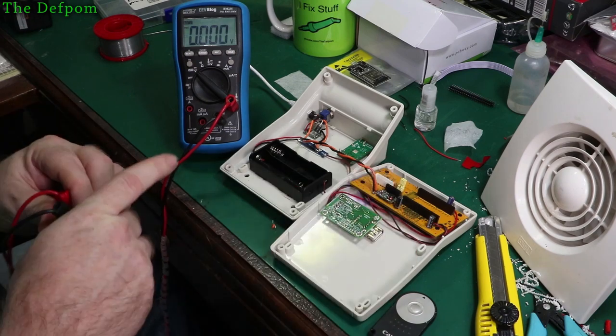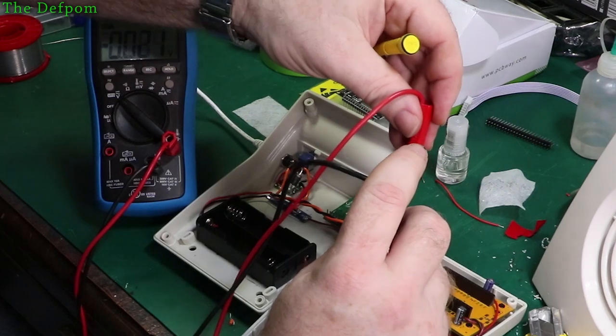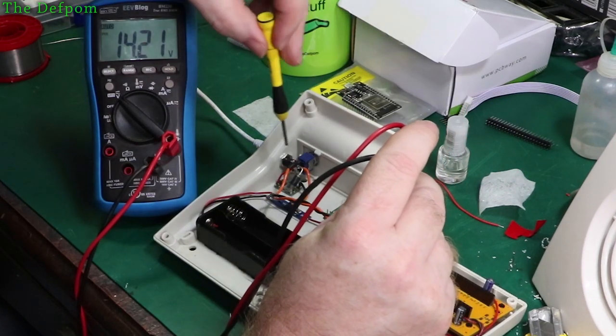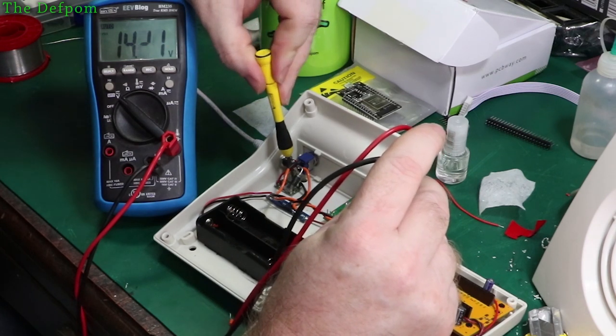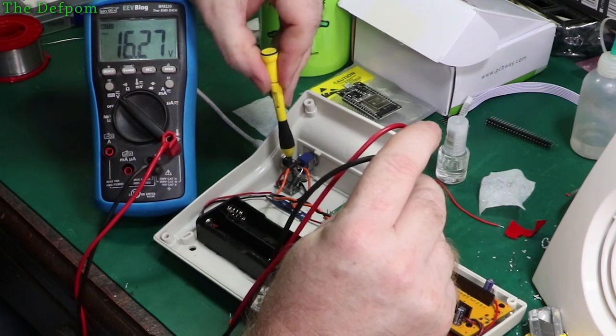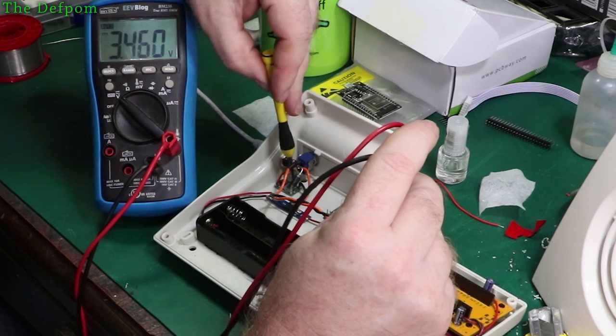Which is interesting. Well, let's just look at setting the voltage on this thing. Probe in here, probe on there. Got 14 volts coming in, so let's drop that down. PCBway is down. There we go, right.